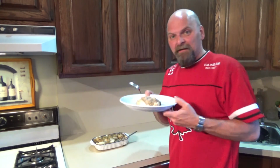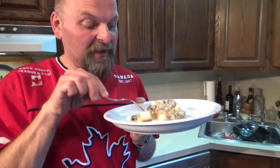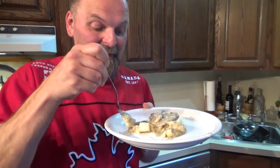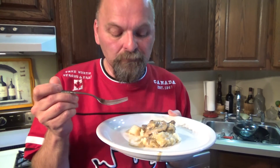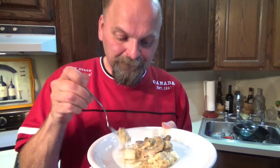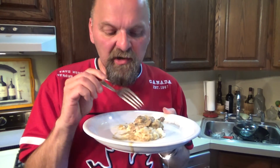Okay. There we go. We're going to give it our taste test. There's our scallop there, beautifully cooked. As you can see, it finishes cooking in the oven. Okay, so we're going to take that with some of our sauce and our mashed potato and a mushroom. Perfect bite, a little bit of everything on one fork. Let's see how we did. Mmm. Absolutely delicious. You get that nice shot of tarragon in the sauce. You can see we got some cheese going there, our Gruyere with the scallop. Beautifully done.